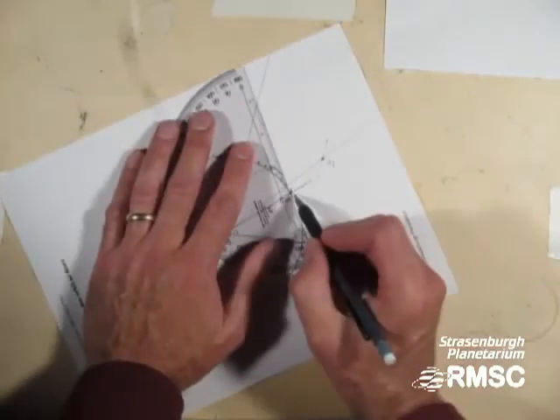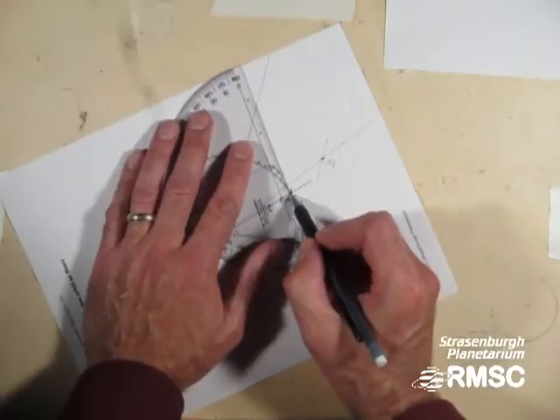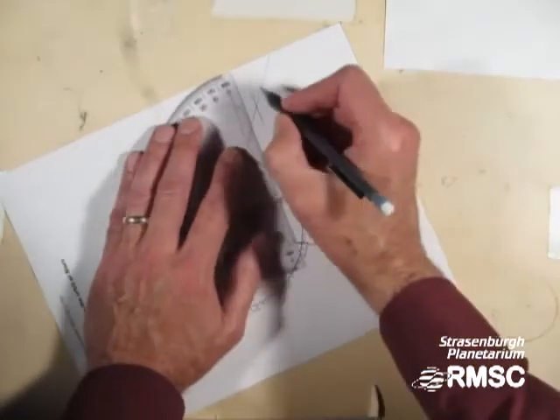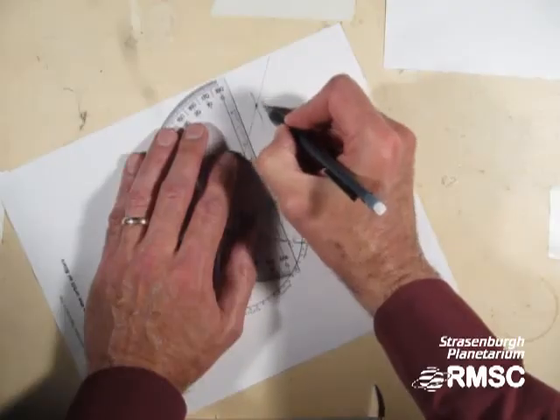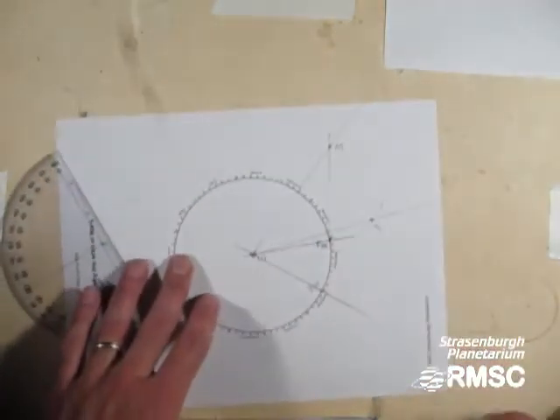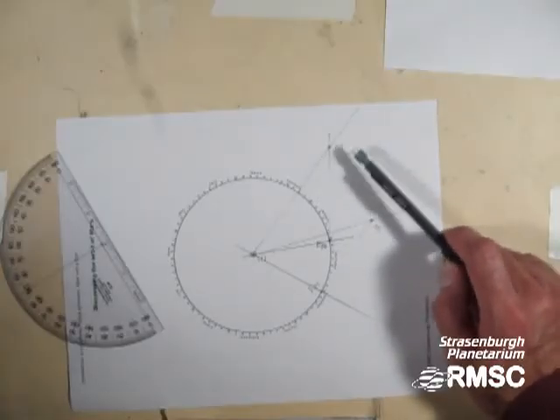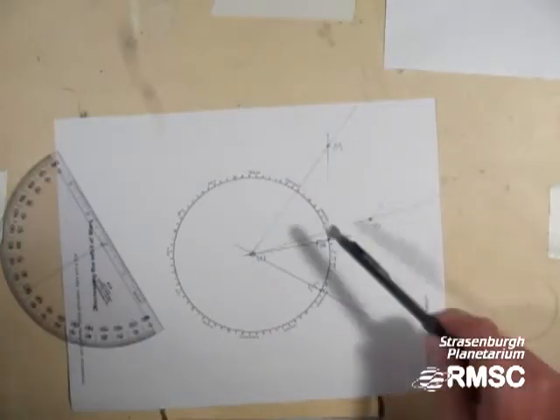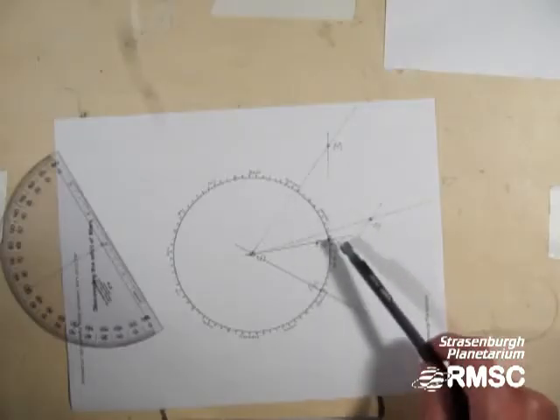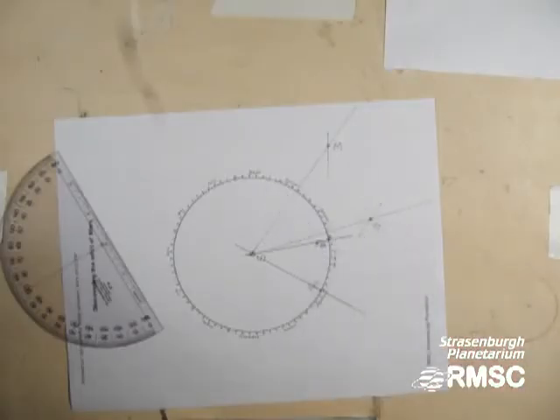So now I finish my line for the line from Earth to Mars. And I have pinned down another point in the orbit of Mars. So on two occasions, one Mars year apart, Mars was at this point in space. I know because I observed it from Earth on two dates, one Mars year apart.